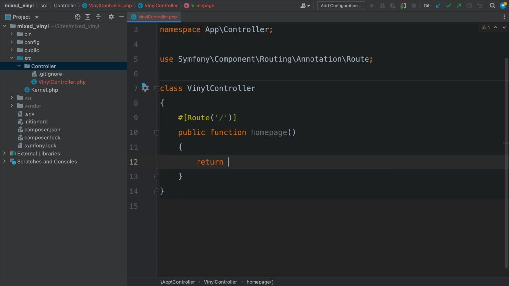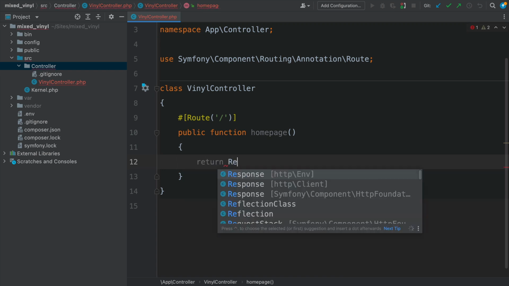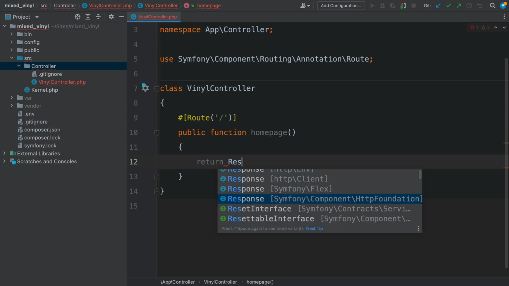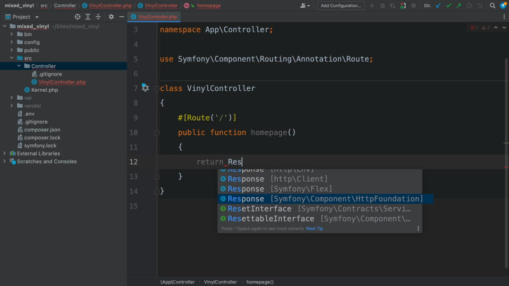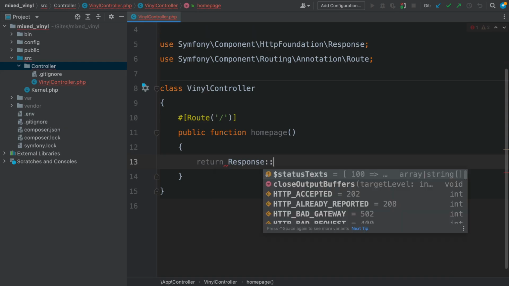Type return, and then start typing Response. Whoa, there are quite a few Response classes already in our code, and 2 are from Symfony. We want the one from HttpFoundation. HttpFoundation is one of those Symfony libraries, and it gives us nice classes for things like the request, response, and session. Hit Tab to autocomplete and finish that.